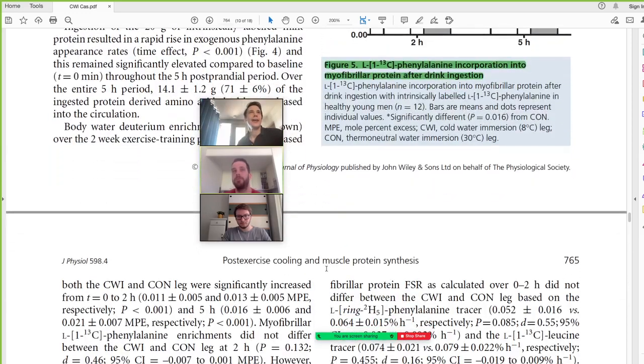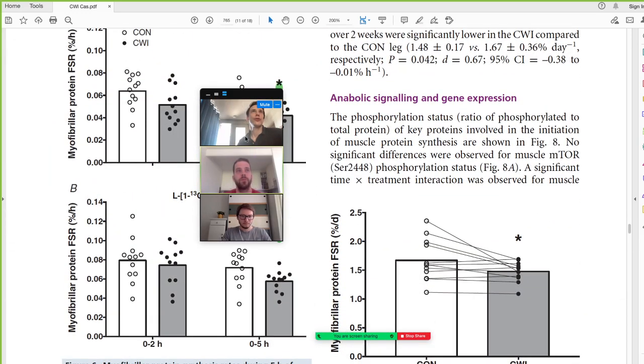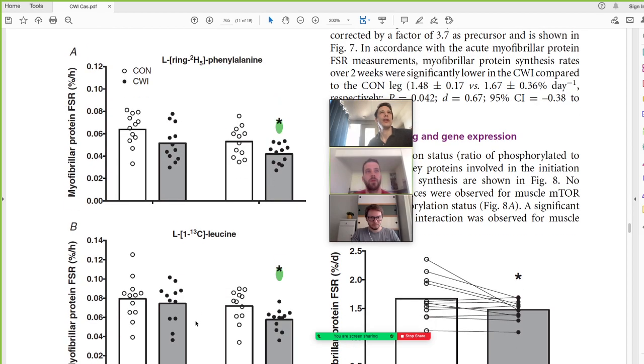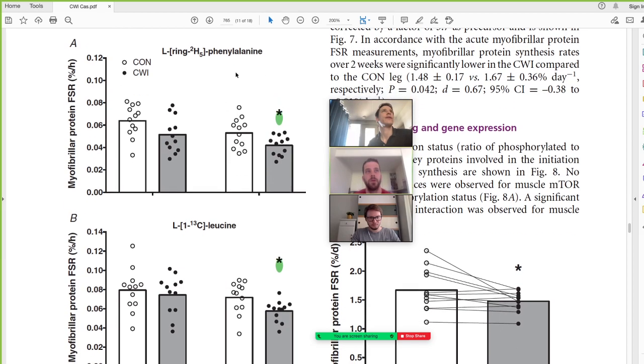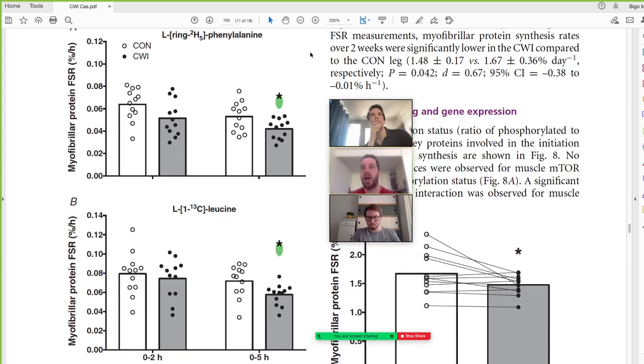Okay. Then more tracer stuff here. So what's different between these two compared to what you just showed us? Okay, so what we just showed is how much of the amino acids are being used and incorporated into the muscle. And here you actually see the actual muscle protein synthesis response. So also with the calculation, you see how much of the intervention, what's the effect on muscle protein synthesis in general.